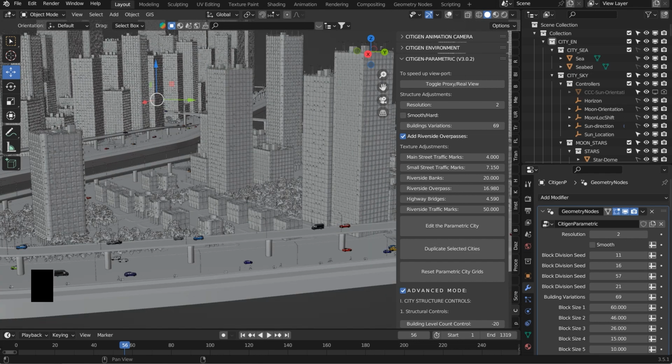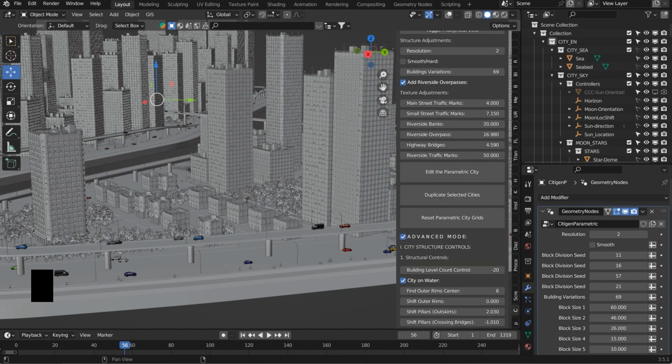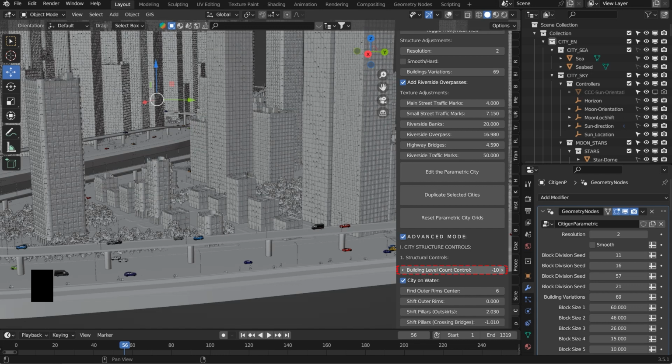That looks like a small complex of apartments. But still too low on levels, so changing to -10 levels, it looks like this.